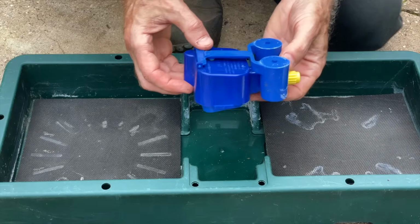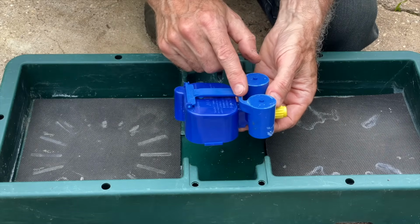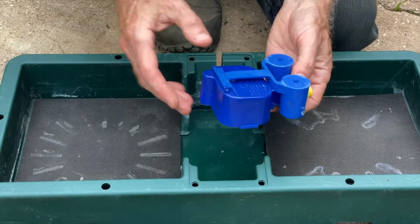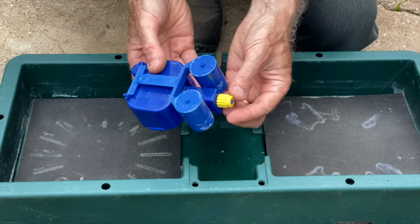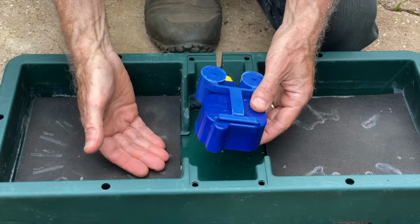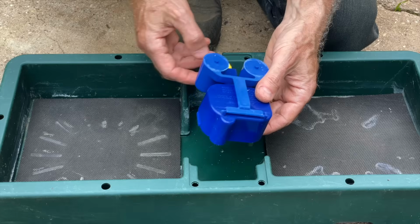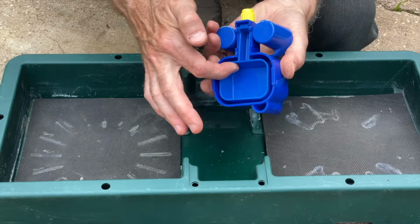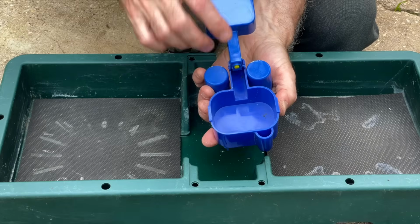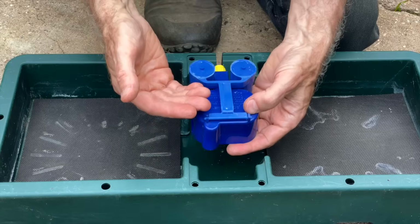Now this Aquavalve has been specially designed so that the floats allow in and cut off the water supply. So you'll put this in place. I'll connect my irrigation pipe onto this. Once it's in place, the tray will fill with water. Once it's full with water, the water supply cuts off. Basically, there's a float inside which floats up, and this pushes down this little rubber plastic seal in there, and it shuts off the water supply. So as the float lifts up, it shuts off the water supply.